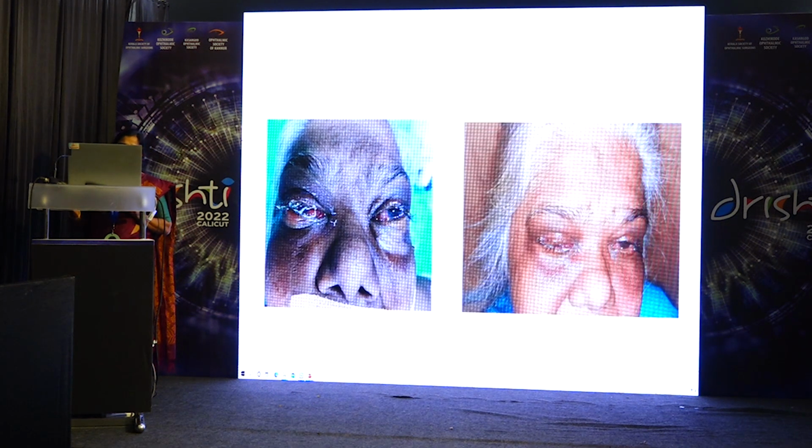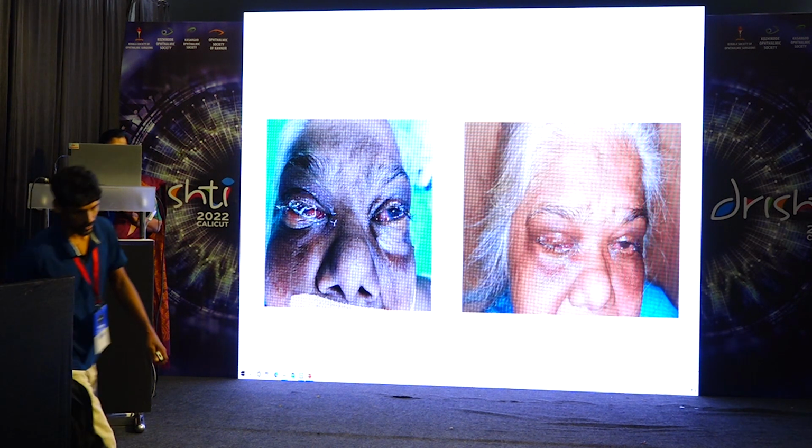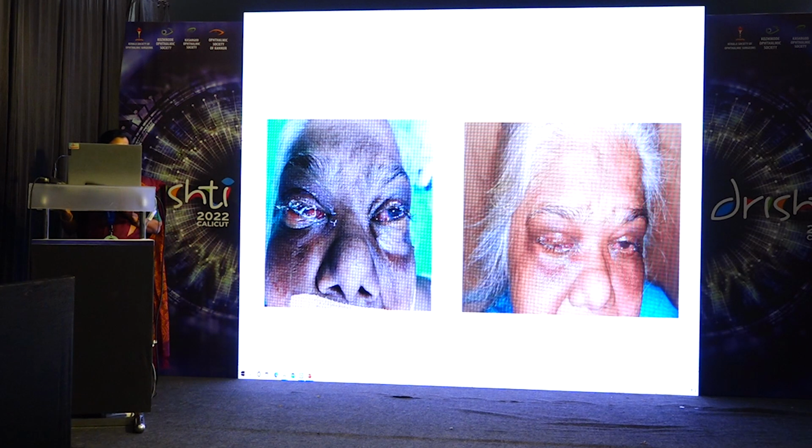This patient presented with, again, acute optic nerve compression, that too bilateral, and severe proptosis. In her right eye the vision was hand movements to PL present, and there was a corneal ulcer, and that too a fungal corneal ulcer. She was started on IV methylprednisolone, and then immediate orbital decompression was done, and we can see the picture before treatment and after treatment.